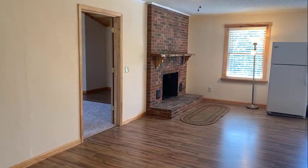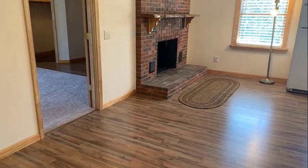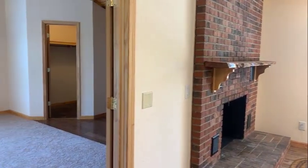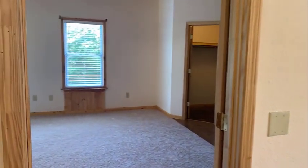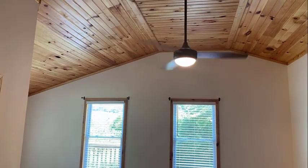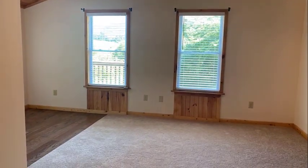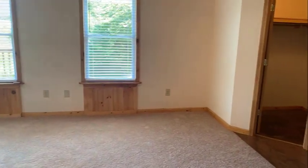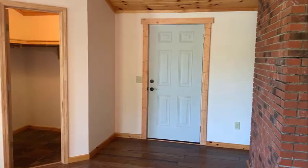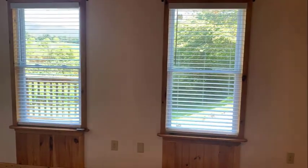This single level home has had lots of updates including the laminate flooring, the fresh paint, it has dual pane windows, and in the master suite here we have brand new carpeting. Wait till you see this room. This is definitely my favorite. Check out the vaulted ceiling with the tongue and groove wood touches. That is just absolutely beautiful. It's a really nice size room and it does have a walk-in closet, outdoor access. You've got the brick wall touch from the fireplace. This is mountain living.